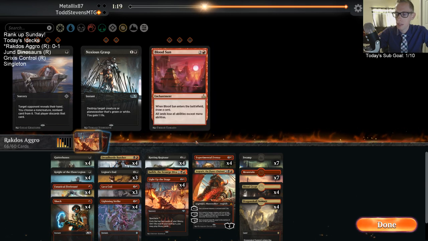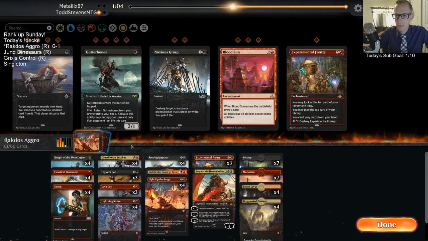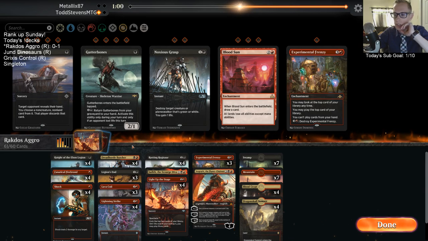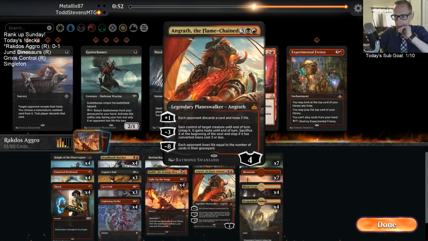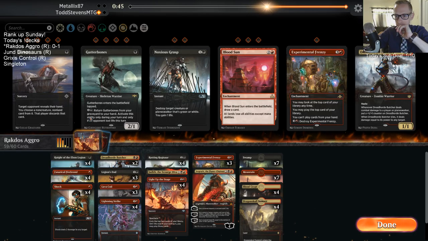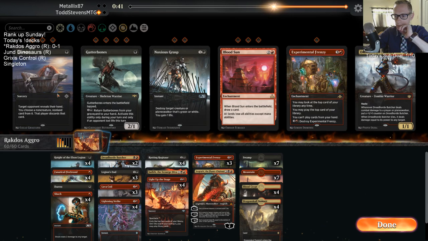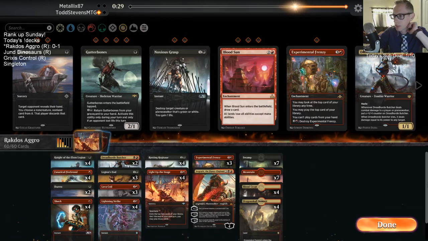So what didn't work last time? Maybe not four Frenzy. Maybe more Duress, just cheap spells. So the difference from last time is I'm taking out one Frenzy, one Judith for two Duress from what I did with the sideboarding last time.